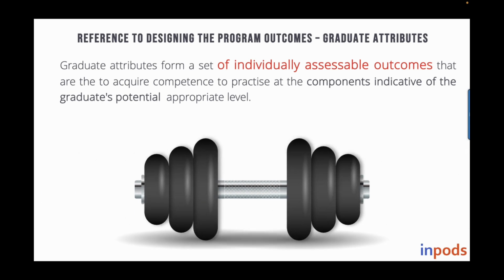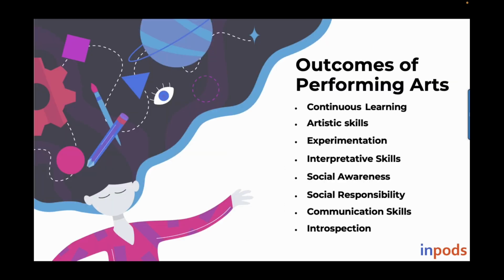There are ready-made references which are called graduate attributes. Those are defined by various thought leaders or researchers in the field of higher education, and some statutory bodies. There are many accreditations that have also defined these graduate attributes in their manuals. Those are accepted globally as a set of attributes which could be considered for designing a program. So these are our references.